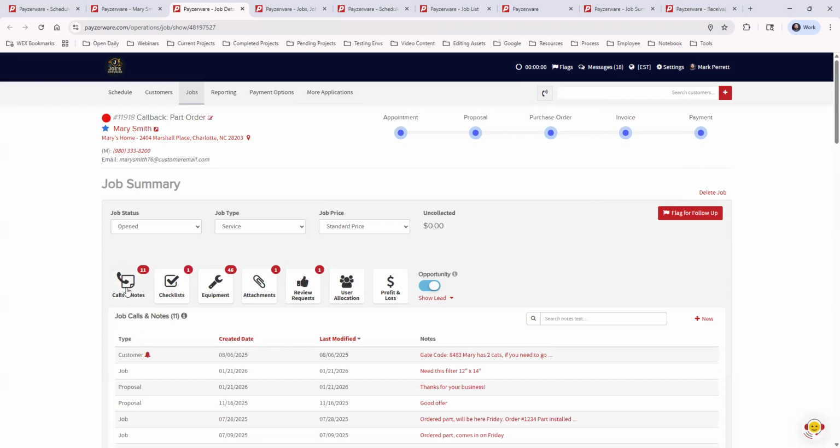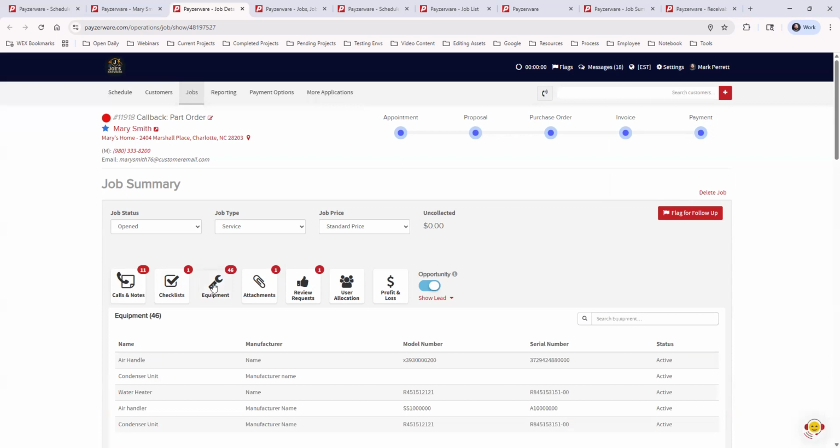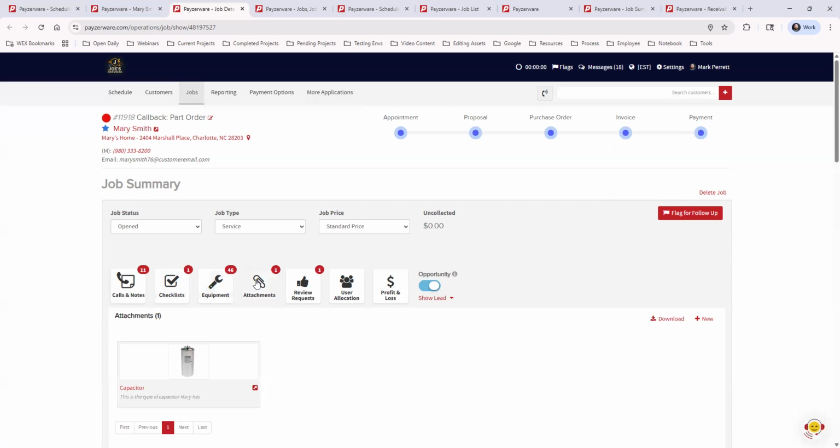These are any notes that have been added, whether that's from the office or out in the field. Any checklists you may have added, you will see here. There is a way to auto add checklists. But if you want to add a new checklist, you would simply click New to attach a checklist to this job. Equipment history. So you will add equipment from the customer page or out in the field. While you're doing the job, you can just update the equipment. That will save on the customer's file, and anytime you do a job for that location in the future, you'll have the history here to easily access.